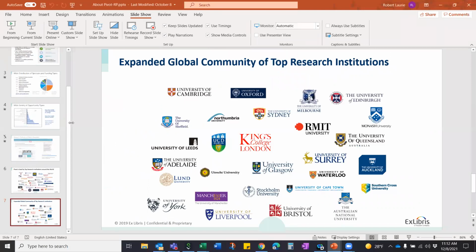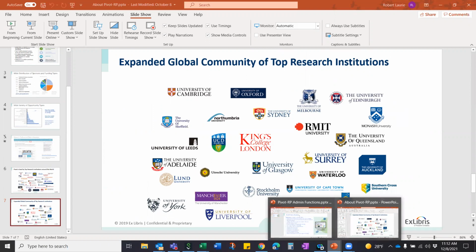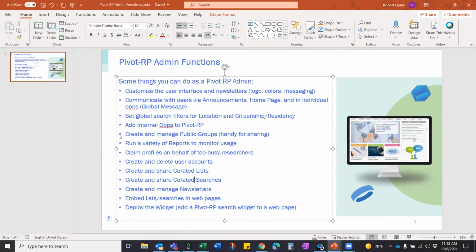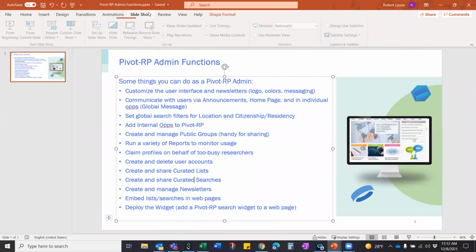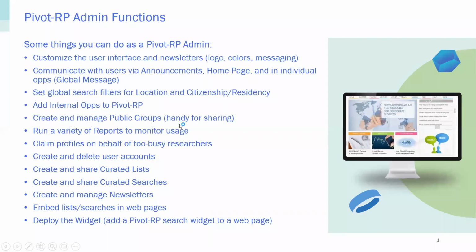So that said, that's just a very, very brief introduction to Pivot. I want to show you one more slide before we dive right into the live demo on Pivot. And this is today's focus, as John mentioned. Today, what we're focused on are some of the administrative functions that you as Pivot administrators can do to really help your research community, to engage with them, to make things easier for them in Pivot, and also to do perhaps some of the heavy lifting in Pivot.